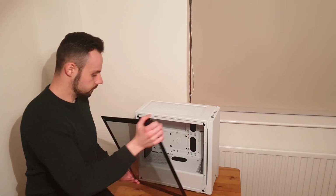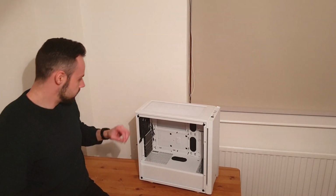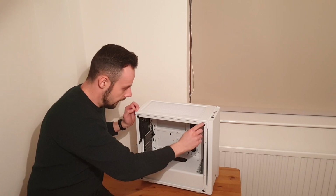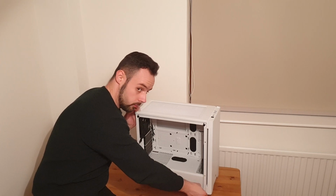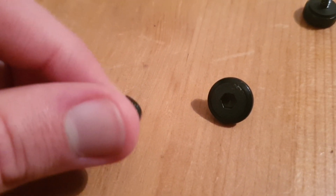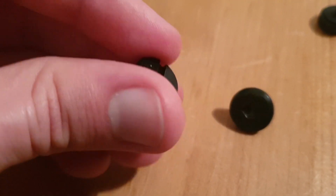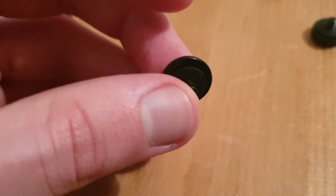Now they have got these screws that are actually screwed right in, and the washers are attached to them, so you won't be losing them anytime soon. Just going to give you a close-up of these screws. So here's the new and improved thumb screws. I'll watch my thumb there. Whereas the hex screws are just flat like that.